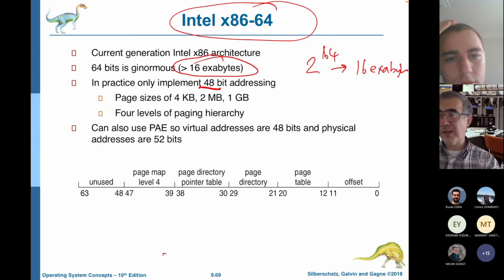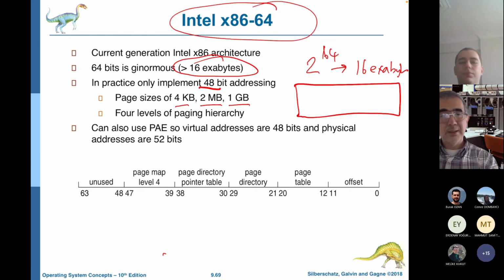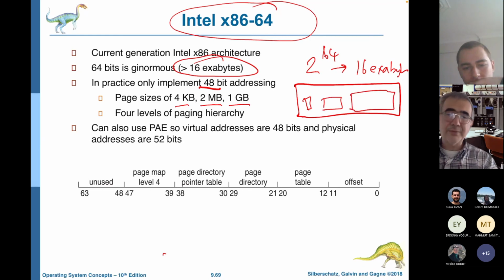Page sizes are variable: 4 kilobytes, 2 megabytes, 1 gigabyte. So in the restaurant, I have small table, medium table, and big table. 3 types of tables are available in the restaurant. So depending on the customer, I can allocate different page sizes.